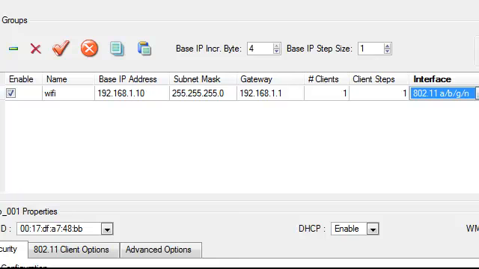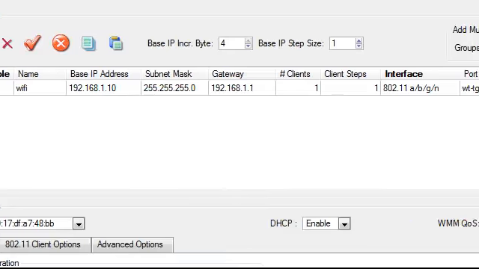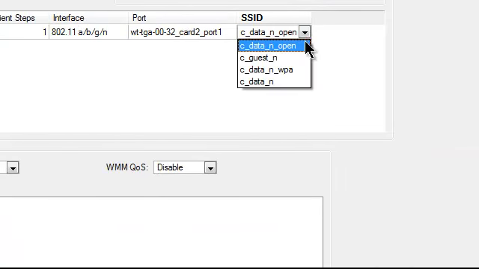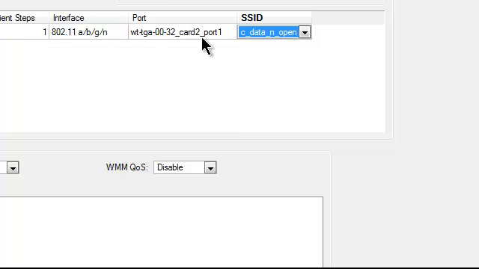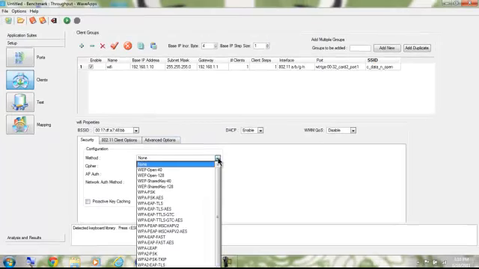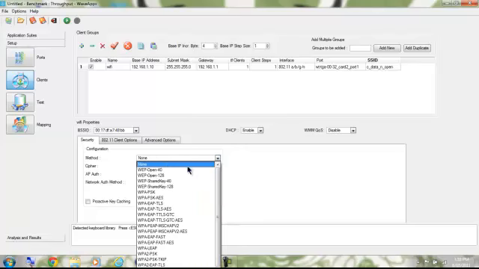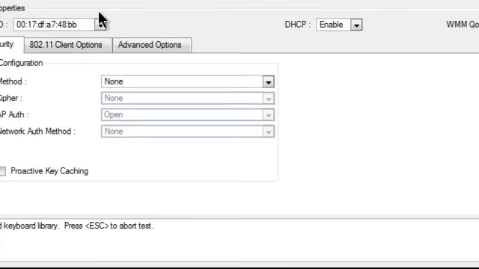But then at that port, if you remember from the ports page, we saw 4 different SSIDs. So we have to describe to the test which SSID this client group should be associated with. And we're going to use open. Now, while we have this line highlighted, you'll see at the bottom of the page we can set up other characteristics about this client group. For example, we can choose what security type this client group would connect up with. Now we're going to choose open just for convenience here.